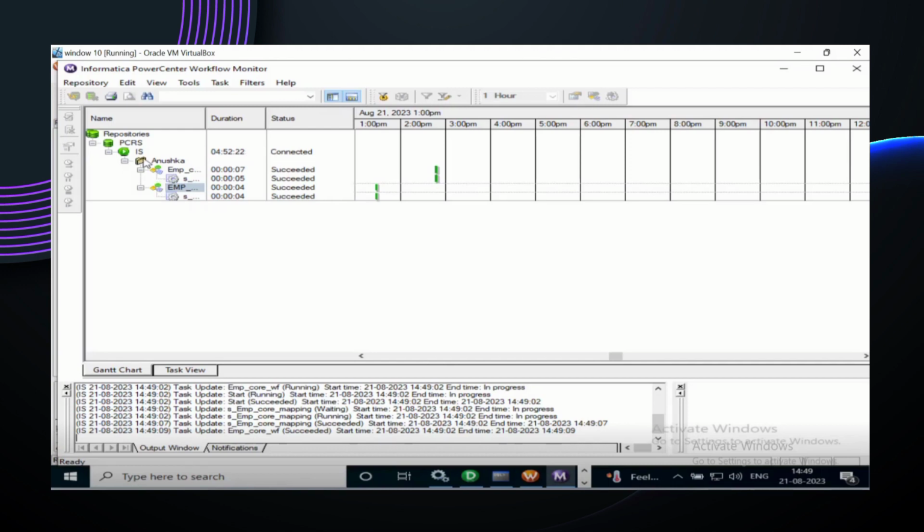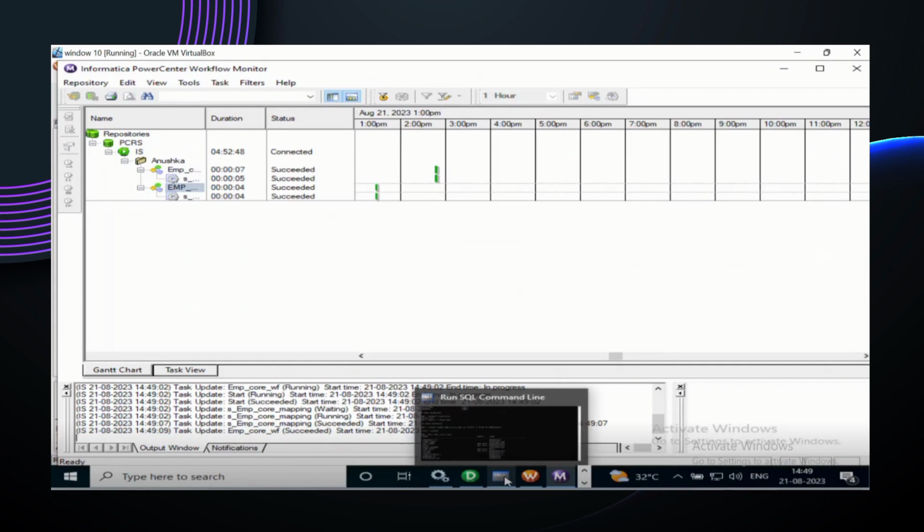Anushka, no, you need to drag that on the right hand side so that you will be able to see which workflow is running. The gray line, drag it on the right hand side. No, not this one. Okay, okay, fine. Go to your database.